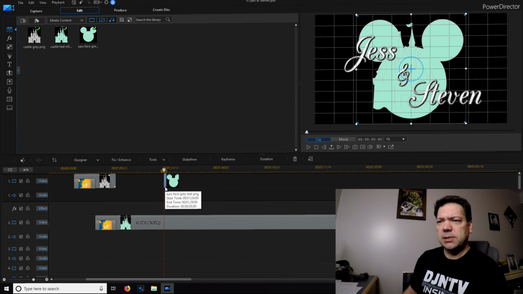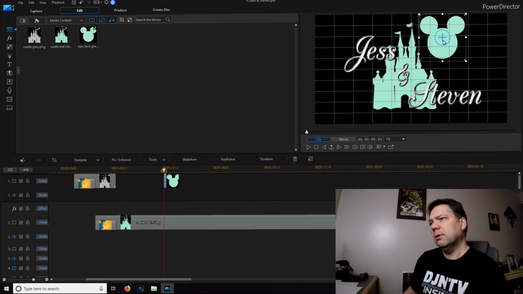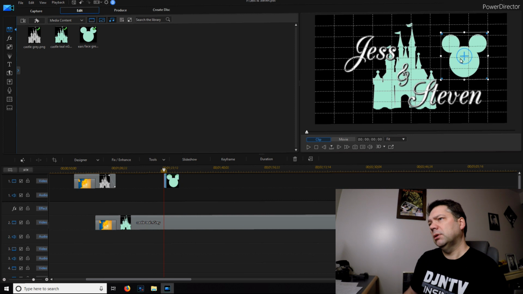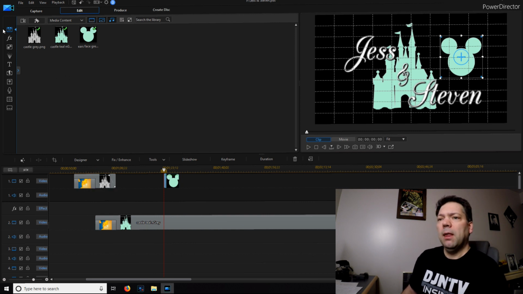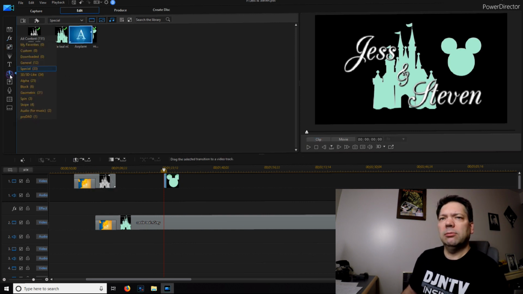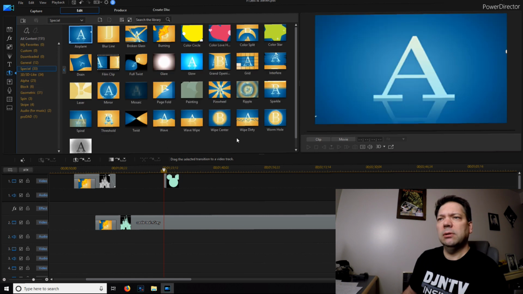We can put it right on this timeline, and obviously it's way too big, and once you put it on, you can adjust it right on the main screen. And we're gonna put it over here somewhere. That's nice, old Mickey Mouse. Gonna leave him right there, and we'll pick a little different transition for him just for fun.